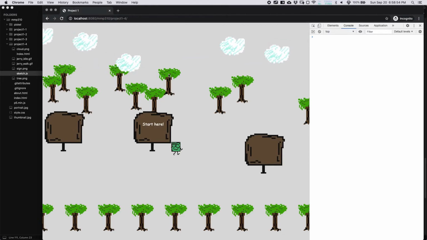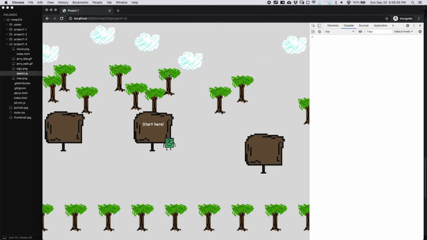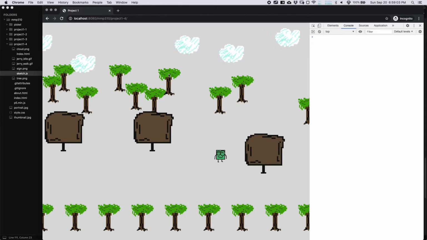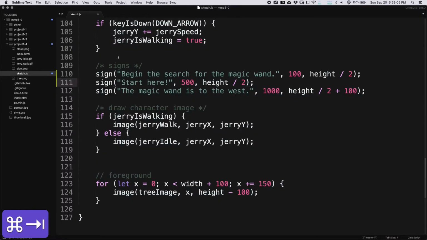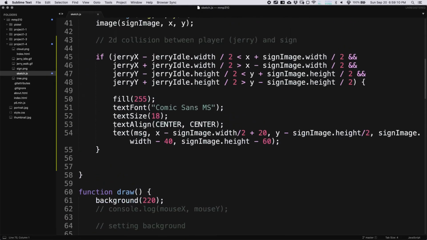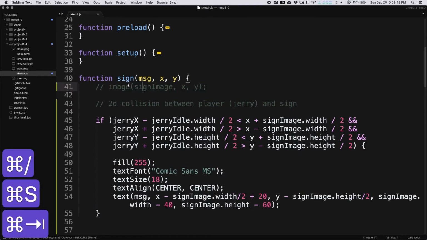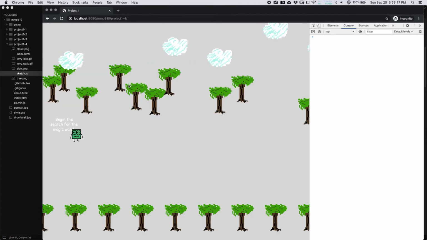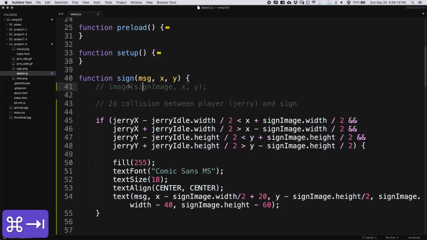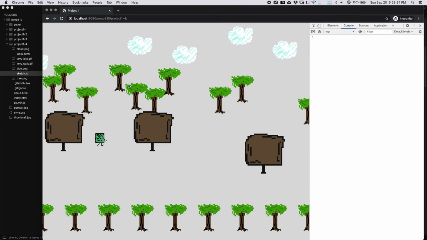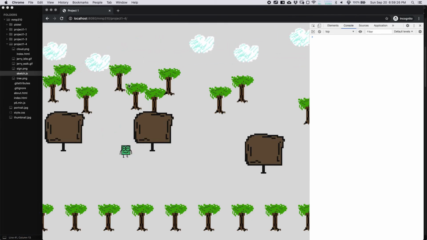So besides just having text appear, you could have other images, other animations appear. So we could have Jerry walking along and all of a sudden he runs into something, and you don't even actually have to have a visual indicator. Like if I didn't have a sign at all, this function would still work. The sign creates a visual example for what to look for, but you can see the text still appears even if the sign isn't being drawn. So you could also use this to set traps or do other things in your scene. So there's a lot of different stuff you can do with a function.